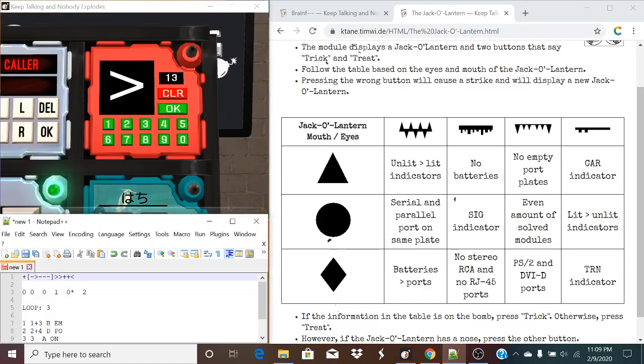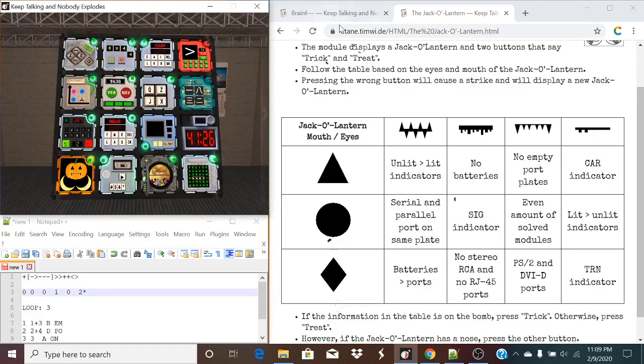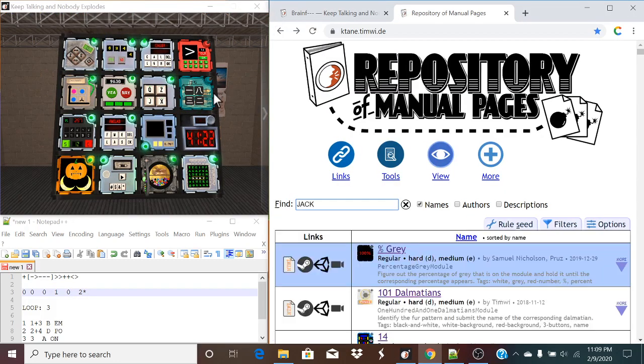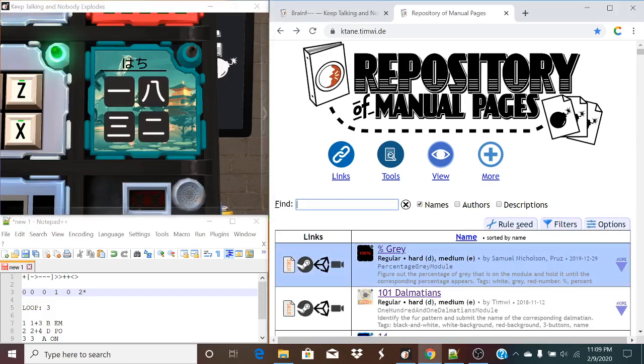Now we're going to shift to the right, so back to the cell that we were at before. And actually, we're going to be solving the module next, because this is the last module that we have.